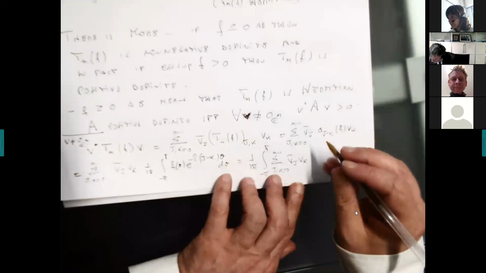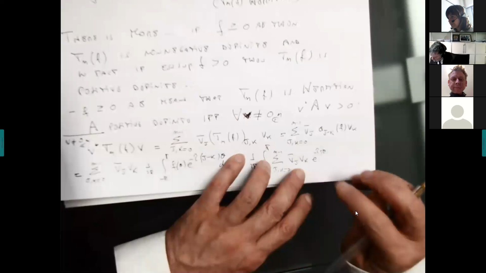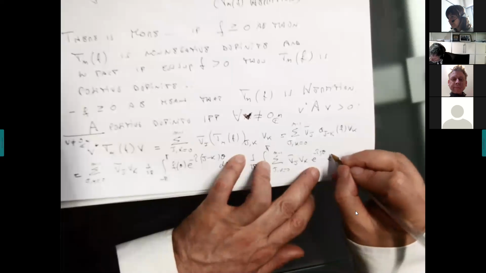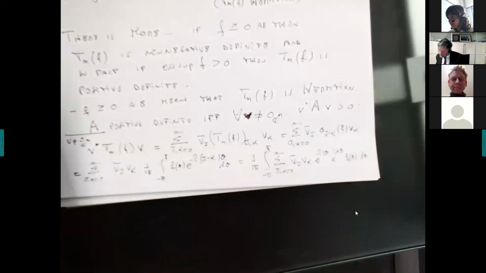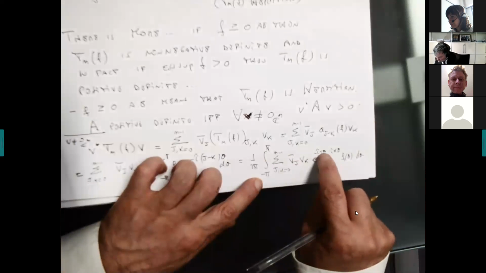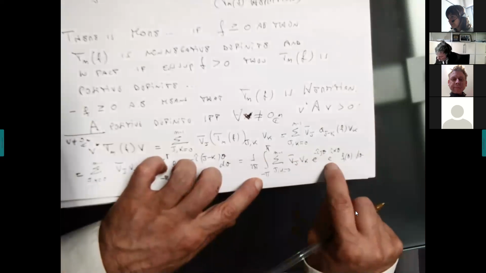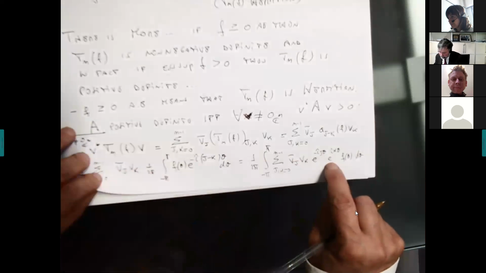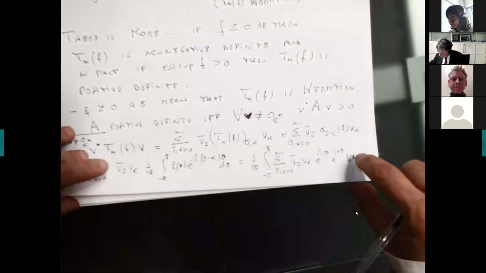And then there is what? e to the minus i j theta, I prefer to separate, times e to the i k theta, f of theta d theta. So you see that b_j conjugate goes with this, which only has j, and there is the minus, and b_k goes with this. We are close to a miracle occurring, you see? So repeat what it is.